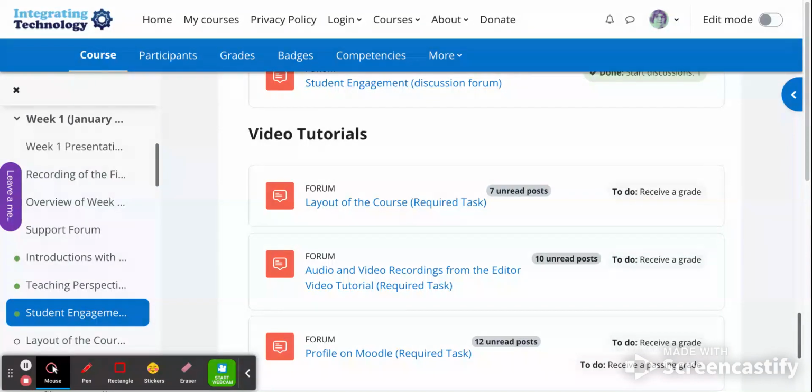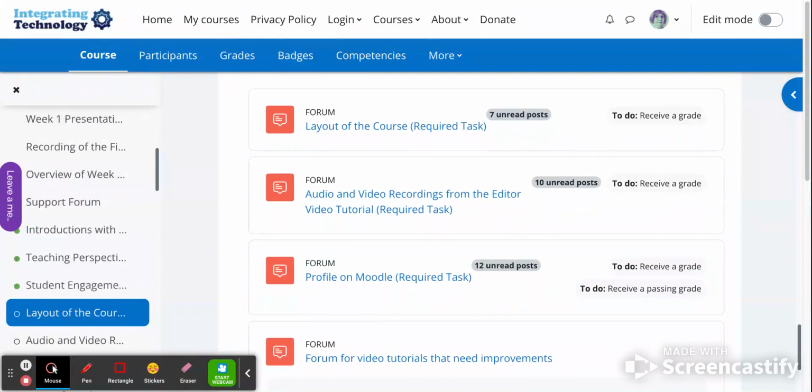So you can demonstrate that you know how to use this editor, specifically audio and video recordings within the editor, but you're not using the editor, you're using something that allows you to post publicly. For example, Screencastify. Another required task is to create a Moodle profile.